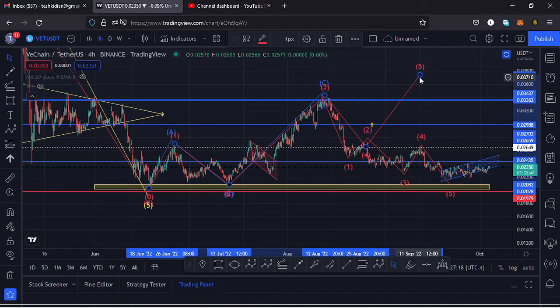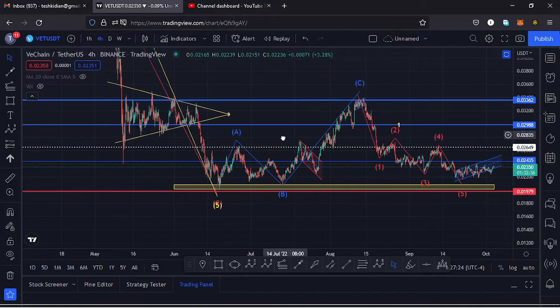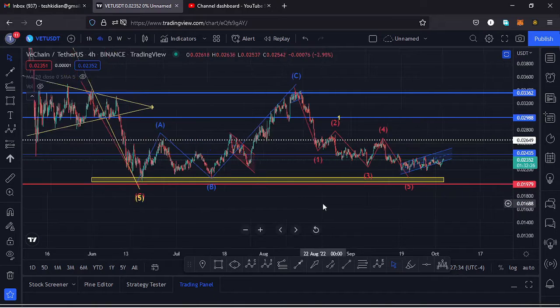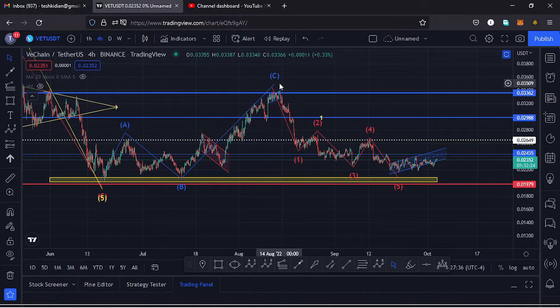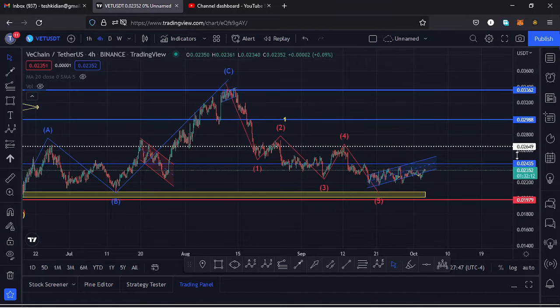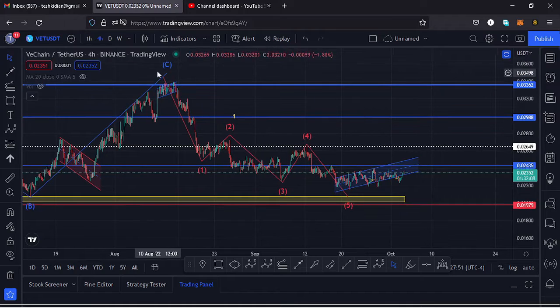So I had to remove the Elliott wave structure from my charts and view that movement to the upper side as something else, and the only way we can view it is as a massive ABC corrective movement that was correcting that impulsive movement that gave us a low at around the $0.02 mark. After making the high for that ABC corrective movement, whatever we expect on this other side is the formation of a 5-wave structure to the lower side, and I believe we have started to see that movement over here, having this as the wave 1, wave 2, wave 3, wave 4, and a wave 5.